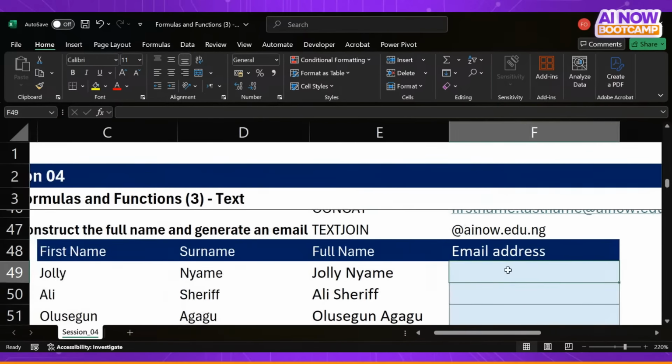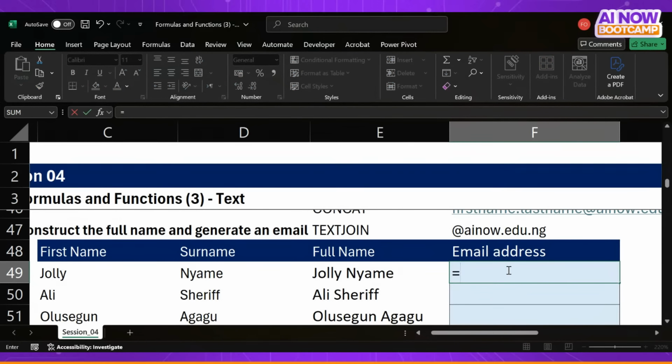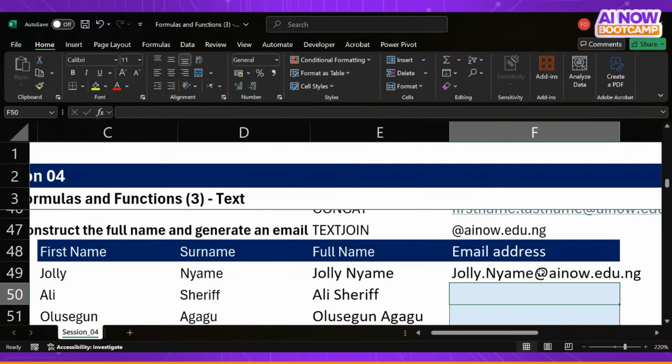Okay, so now I do equal to, I pick the first name, we're joining that to a dot, and then the last name. Just know that every single part that would form the resulting text would be separated with the ampersand. That's just what you need to keep in mind. And once we have this, then we have everything.